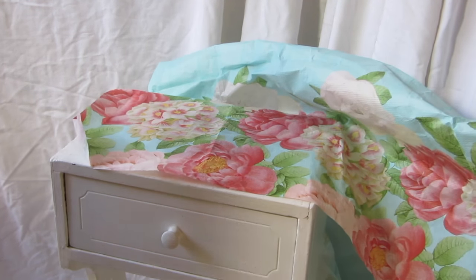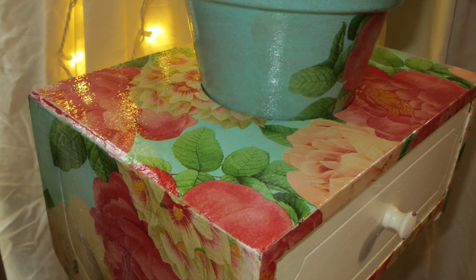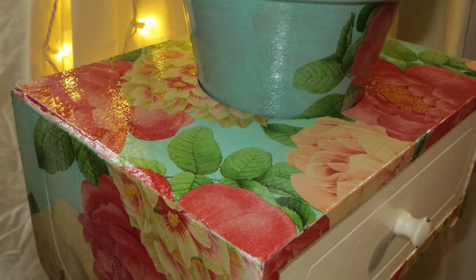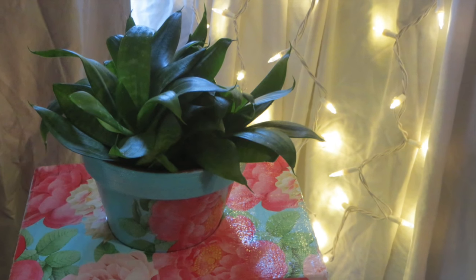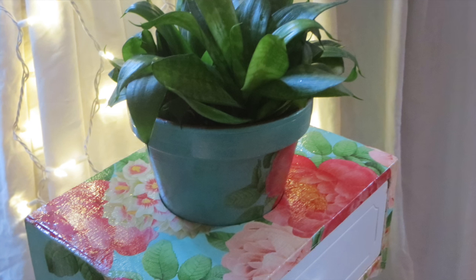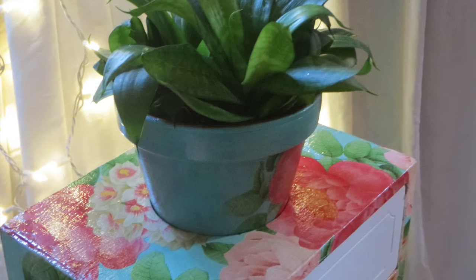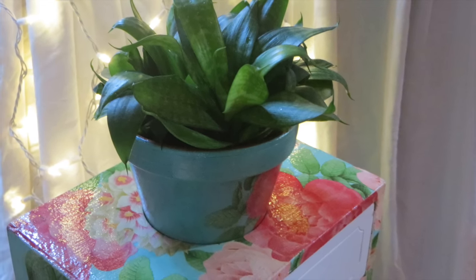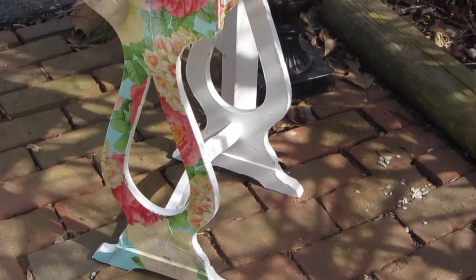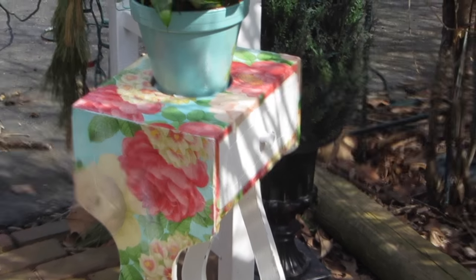And in the meantime, here is how our final project looks. By the way, I found some chalk paint that matched this paper almost identically, so I was able to make a matching planter. You can see I decoupaged a little of the tablecloth on there. And then I took this outside so that you could see it in the sunlight and we could also get the full view of it.